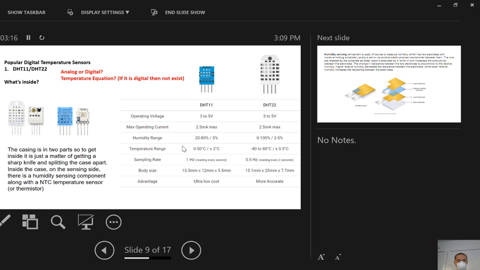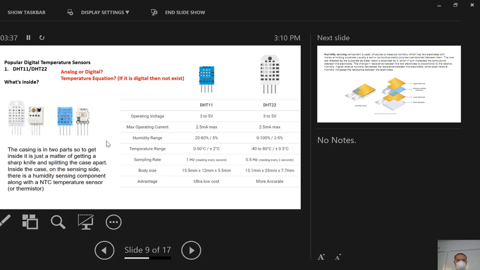And another one I want to let you know, because if during the interview people ask you what type of temperature sensor or humidity sensor you've used, you probably just want to tell them the DHT11, DHT22. You have used that in microcontrollers, and if not, you are going to use it if you take that class.